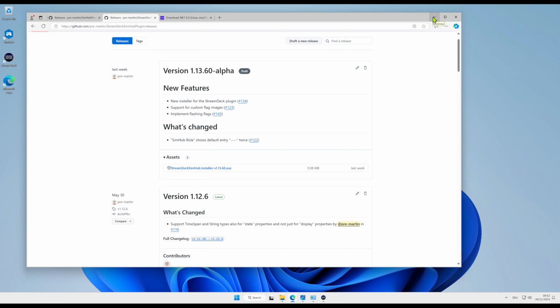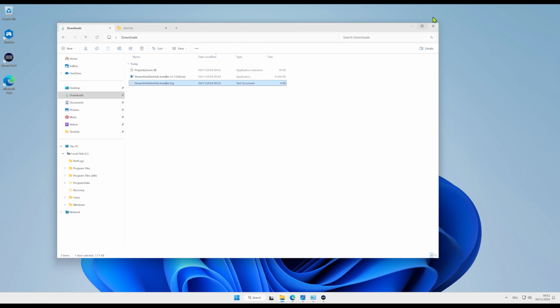Describe your problem, maybe with screenshots, and be sure to attach the installer log file. That should help me to get an overview of your problems. So I hope that you enjoy this new version of the plugin and that everything runs smoothly for you.